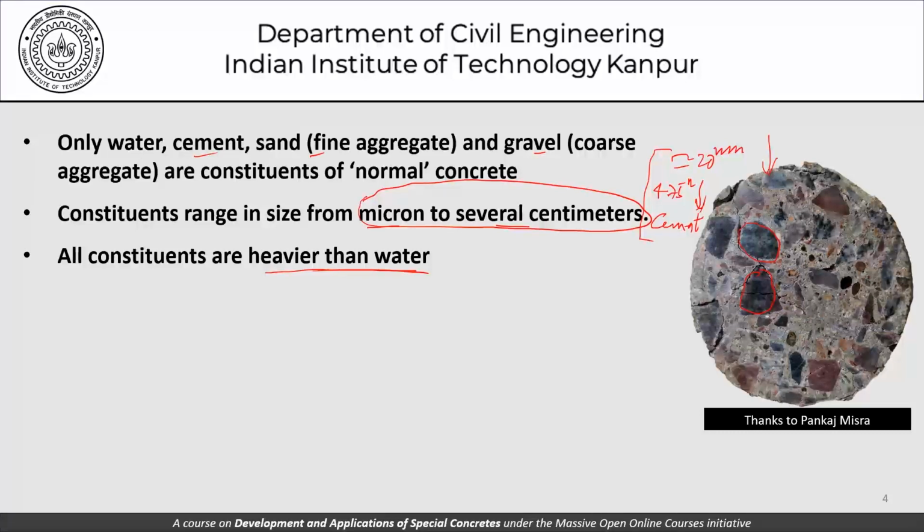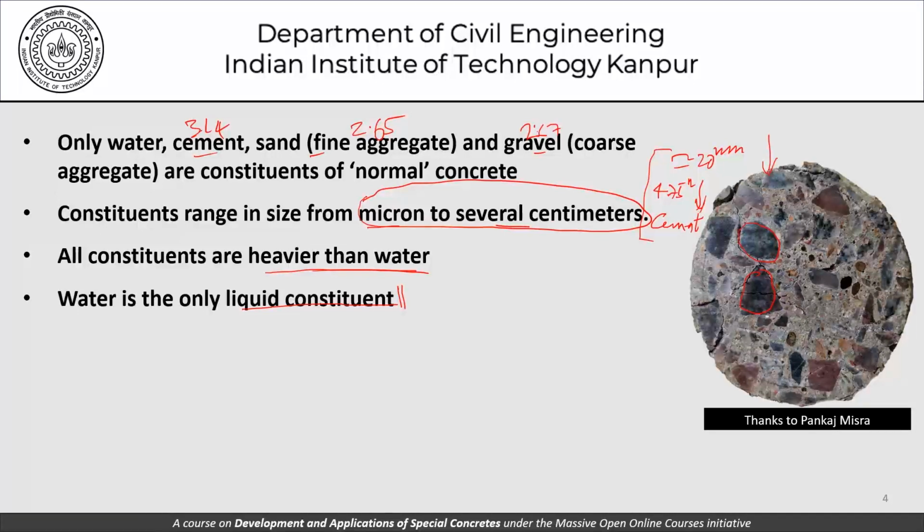That is, all these particles, whether it is cement or sand or coarse aggregate, they will all sink in water very clearly. The specific gravity for cement, for example, is 3.14 or something of that order. The coarse and fine aggregates are about 2.65 or 2.67, whatever those numbers are, but they are very clearly heavier than water. So that's something which you need to bear in mind all the time. Water is the only liquid constituent. That is, water is the only constituent which can cause the concrete to flow. This is something important to appreciate.